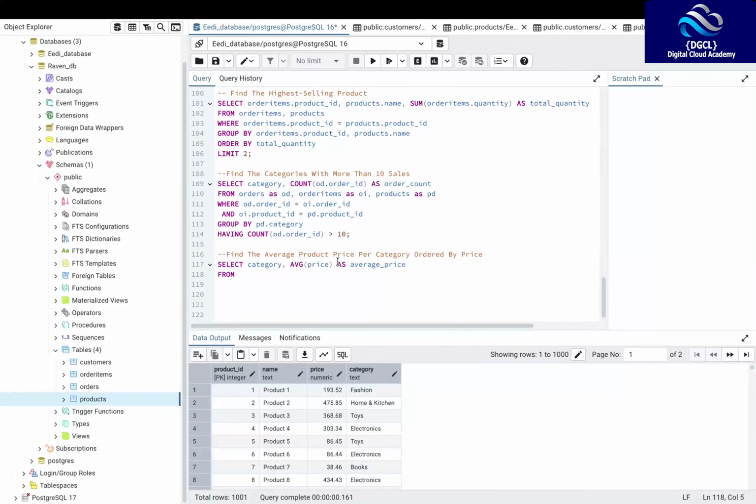Just find the average product price per category ordered by price. So we need price and we need category, from product. So we group it by category, because it says find the average price per category. So order by category and group by category, average price.